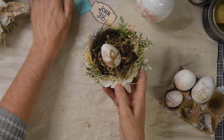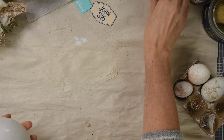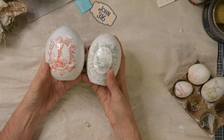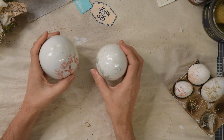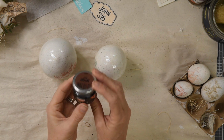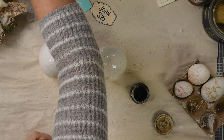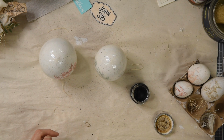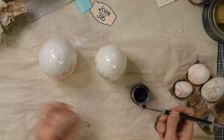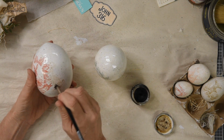So I am going to move all of these out of the way so that we can bring these back in, and they're all dry, and we are going to start with the Pentart antiquing paste in Umbre. This is solvent based. If you've watched any of my other videos, you know it's a little stinky. You can use a much bigger brush than I'm using, but this is what I use almost exclusively for this.